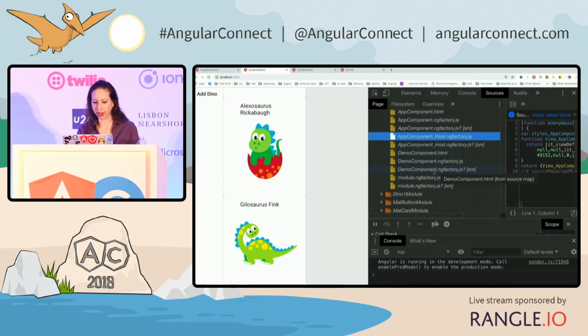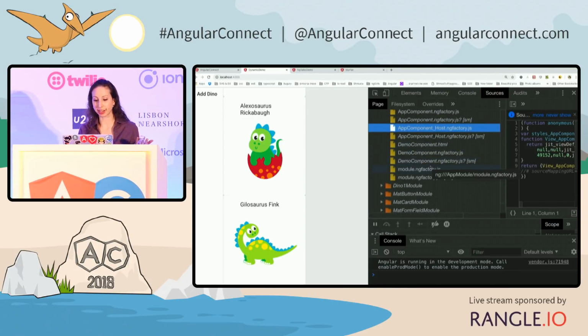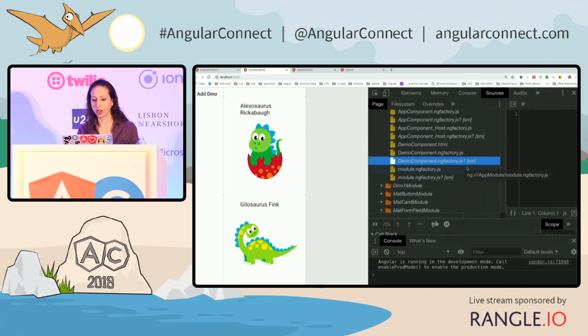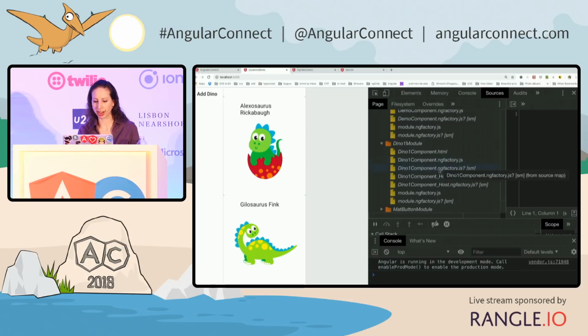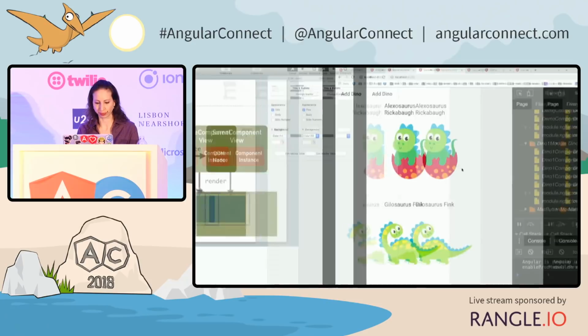The same, well, the demo component is a static component, so you can see that it only has an ng factory and no host component there. But we also have the dynamic modules, which have the component factories and the component host factories there. So you can see which component has what and how it's being used.